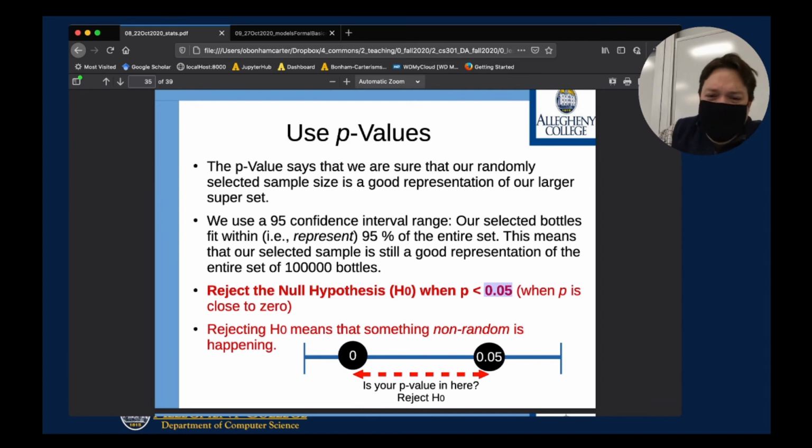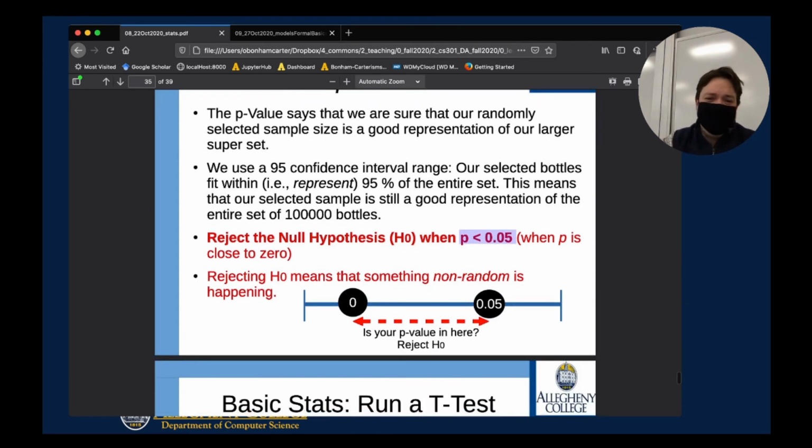So remember, when your p-value fits inside this range, between 0 and 0.05, or 0 and 0.1, if it's a very small value of p for these tests, then it suggests that you throw away your null hypothesis and you conclude that there is something happening. That's what it means to reject the null hypothesis. You can think of the null hypothesis as null for nothing. I reject the notion that nothing is happening, so something's happening.